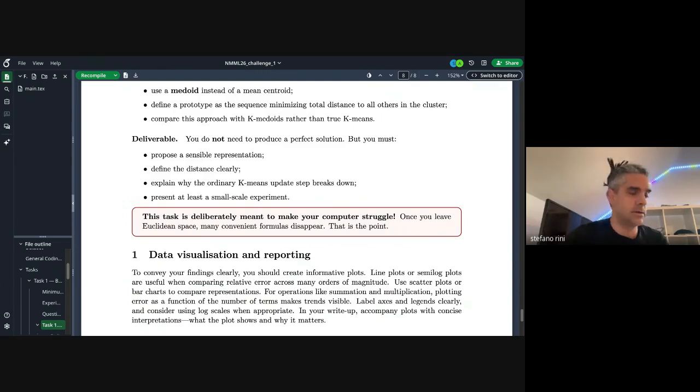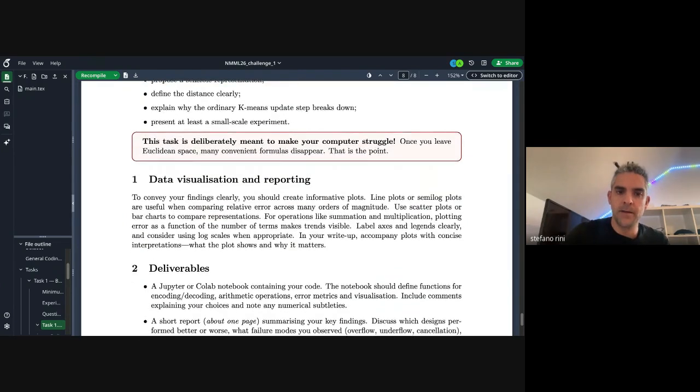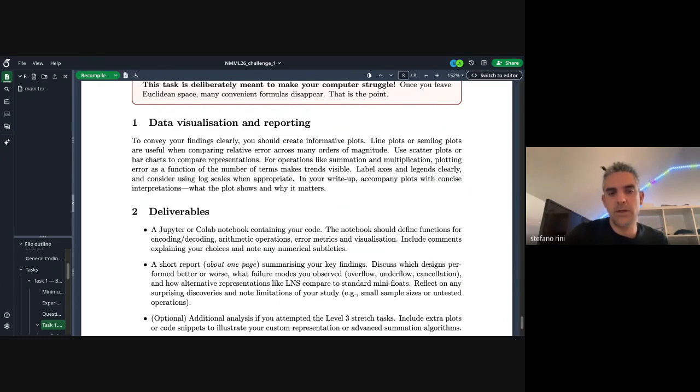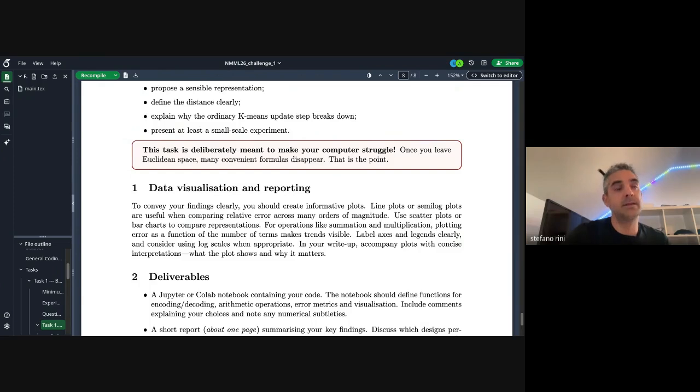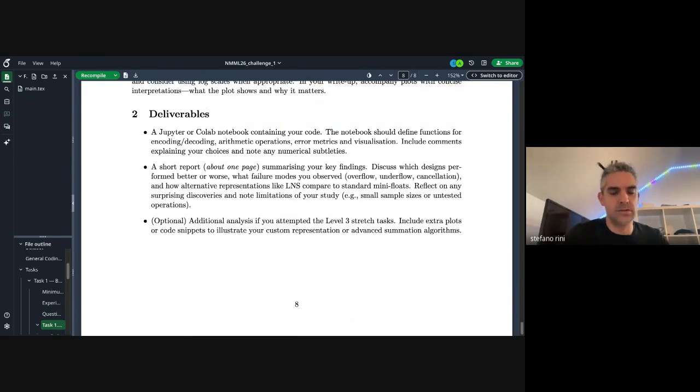So there are many things that you can improvise. Hopefully, you can do a very good job. And of course, don't rely too much on ChatGPT for this task, because this is Gen AI proof, right? If you ask Gen AI, it's not going to be able to give you any good solution. So don't trust ChatGPT or Claude or Gemini over this task, because it's going to make a mess. As a teacher, we also have to be able to give you some Gen AI resilient tasks. And then the deliverables are like for the last challenge.